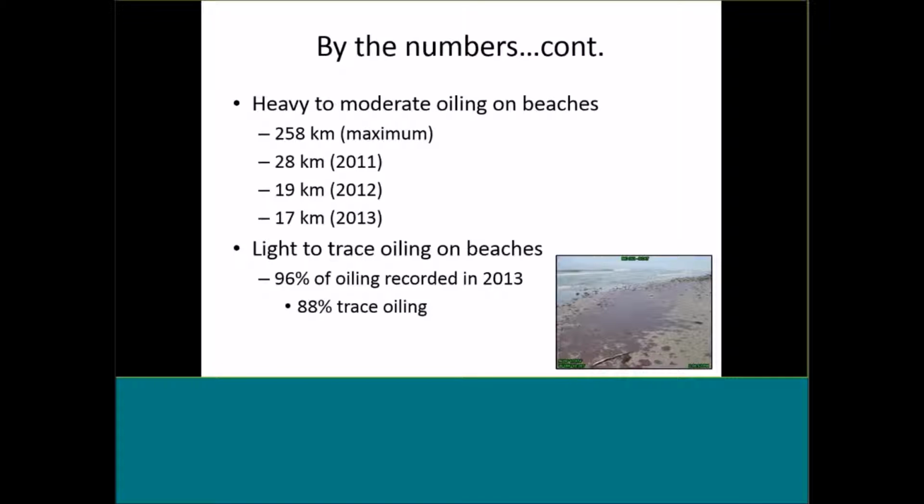And if you look at 2013 and we look at the other end of the spectrum, the light to trace oiling on beaches, 96% of the oiling on sand beaches in 2013 was in those lighter categories. And of that, 88% was trace oiling, so less than 1% cover. Those are those SRBs or tar balls being continually distributed and reworked on the beaches, picked up by cleanup crews, and then additional ones would become exposed on the beaches.